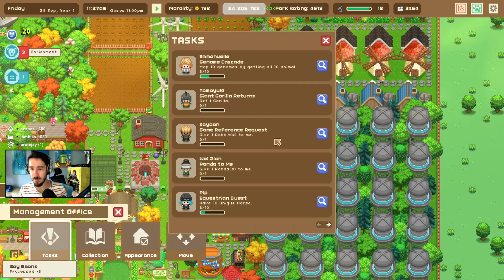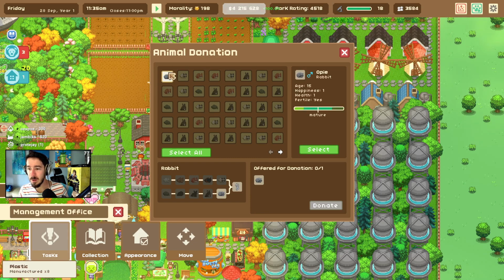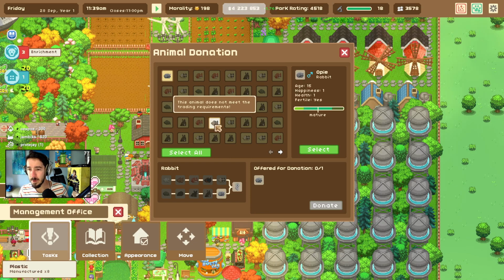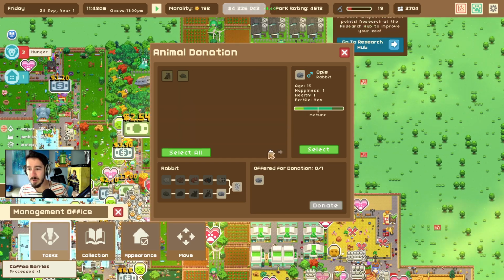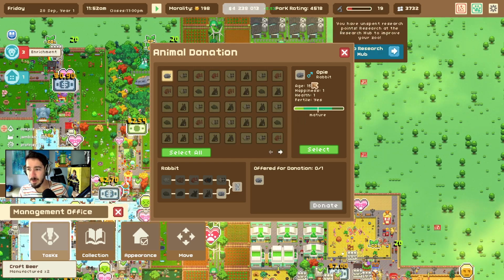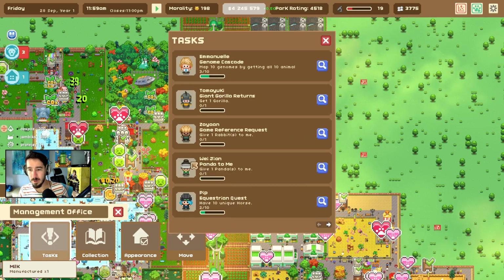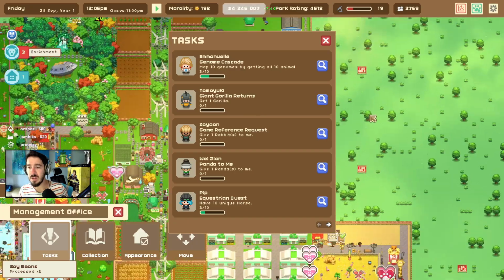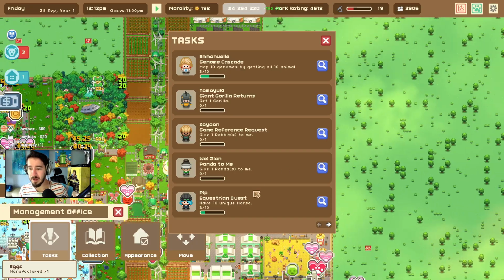Oh, I should have checked this a while ago. Oh my god, you want a rabbit? Oh, they want this one. That's a special one. No, you wait with that. Oh, it's not an evil quest, is it? This one wants me to get a gorilla. Give a panda to you.